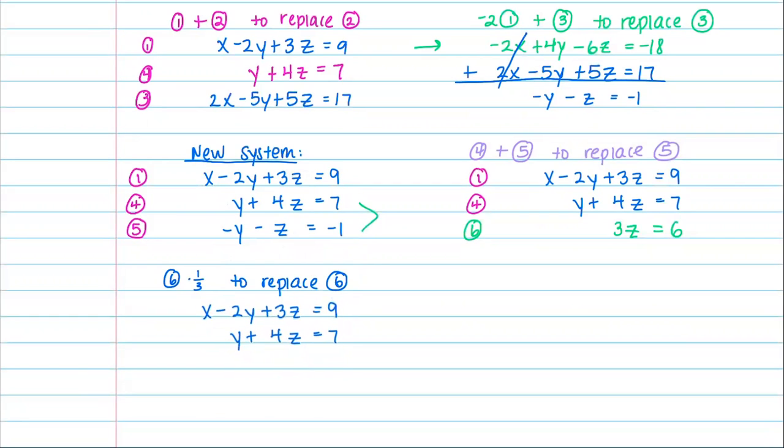Okay, and now I will have my equation 1, my equation 4, and this is going to be my new equation 7. And that will now be z is equal to 2. Remember, I multiply both of these by 1/3, which is the same thing as dividing by 3. So you can see once we get into our row echelon form, using our back substitution like we did in our previous example makes solving this a lot easier.